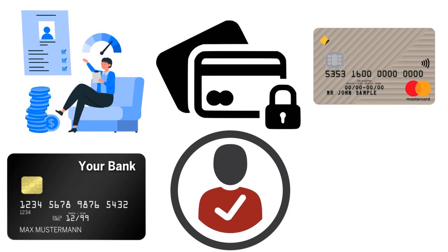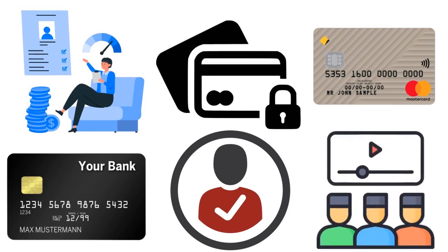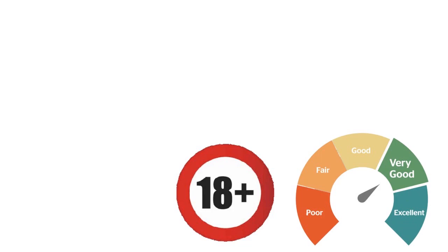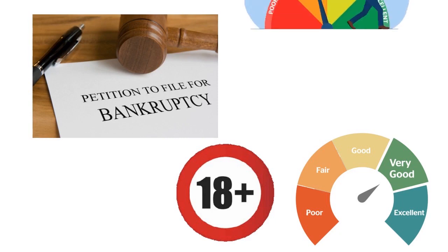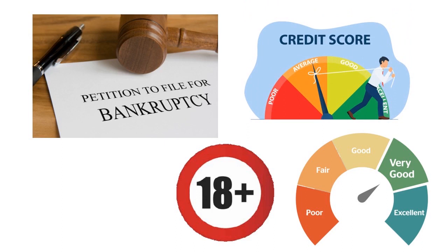And it doesn't matter, because when we talk about being an authorized user, some viewers believe that you have to be 18 to qualify. No. You can be 25, you can be 45, you can be 55, and be an authorized user on somebody else's card. And it's all about what kind of FICO score or FICO situation that person has. What I'm trying to say here is that if you have a 55-year-old who just filed for bankruptcy and is currently around 325 or 350 in FICO score, that person should be willing to take whatever he or she has to take to be able to bump up the credit score, right? So you be very careful there in terms of the cards that you want.